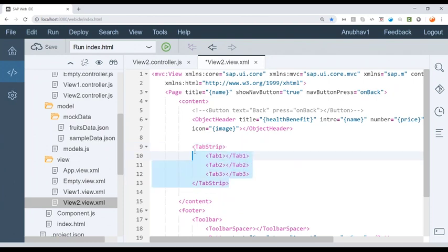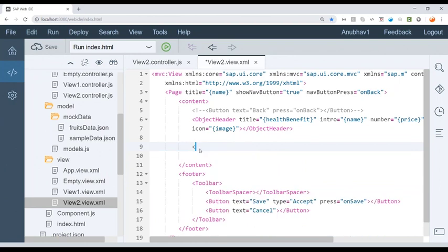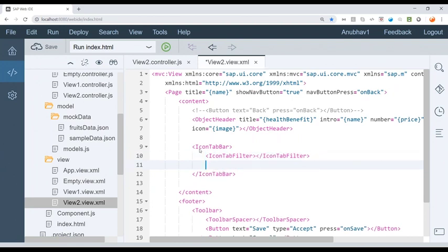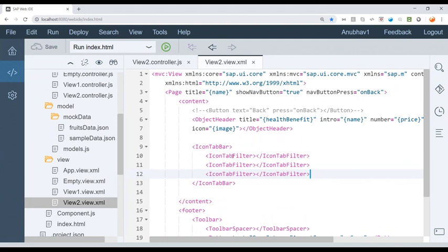So let me show you how we add that. Very easy. You can say icon tab bar, inside that icon tab filter, and now we can add 3 icon tab filters. And guess what, each icon tab filter has a property called key and text. So I'm going to add a text here.